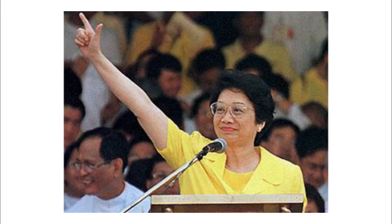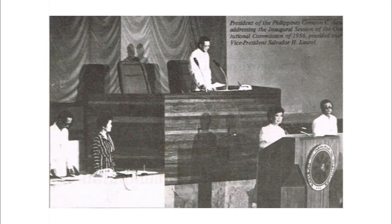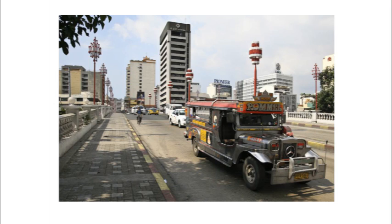But unfortunately, another person came along named Cory Aquino. And Cory Aquino in 1976 made the horrible mistake of rewriting our constitution, wherein now the MMDA, instead of becoming the governor of all of Manila, became the maid of all 17 cities. And this is the mess that we see today. 17 cities fighting for one another with a story that needs to be told.